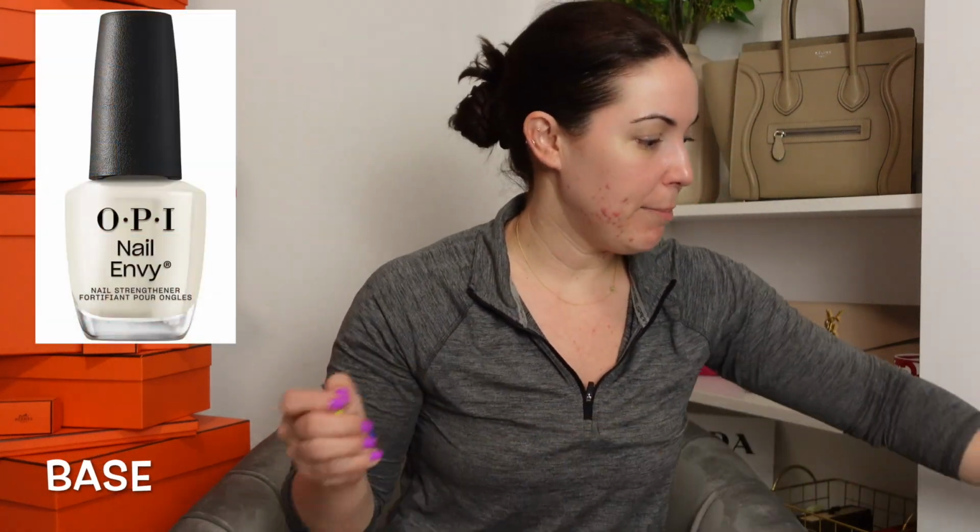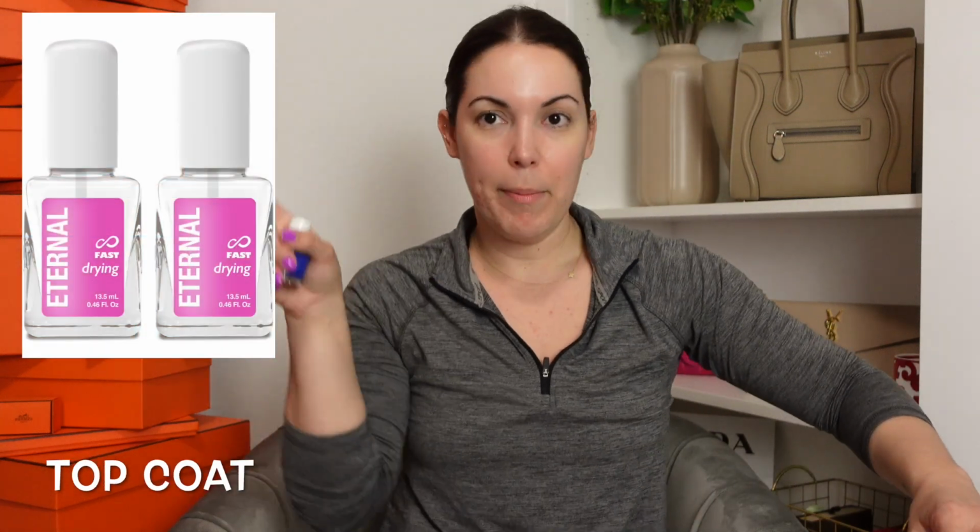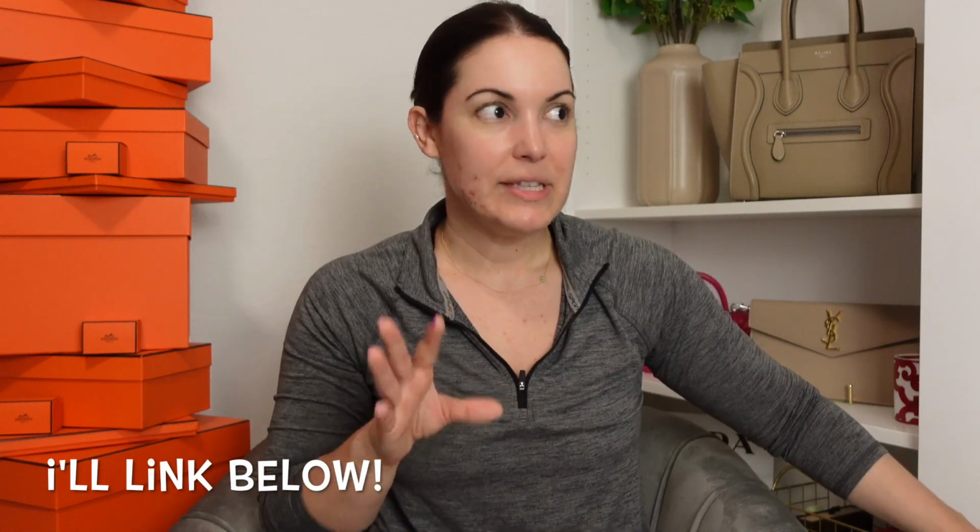I did mention once I used them all that this one has a very jelly consistency. So I had to do 3 coats for this one to be opaque, while with all other Hermes nail polishes, in literally 1 coat, you're good. I just always do 2 coats. But yeah, this one just took a little bit longer. It also didn't last as long, because all of my other Hermes nail polishes, as long as I use my same base and top coat, which I will pop up pictures of right here, last me my full 5-6 days. I think I've had some even last a full 7 days.